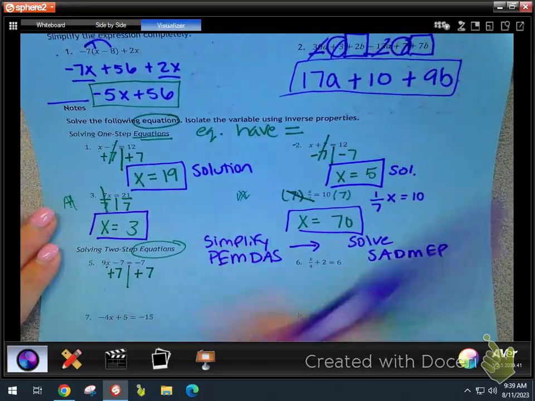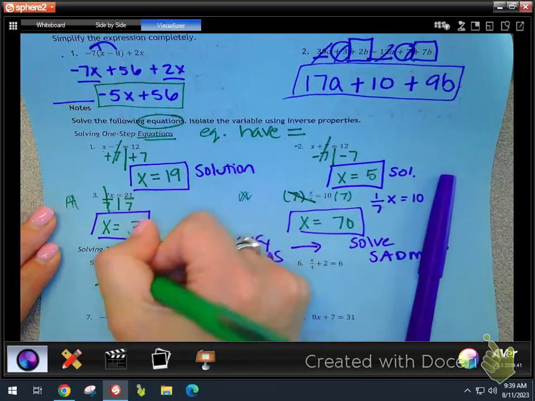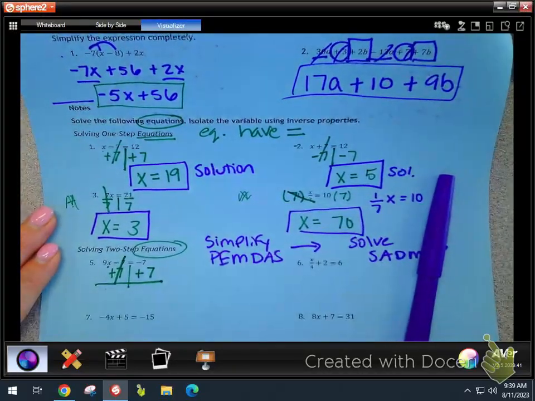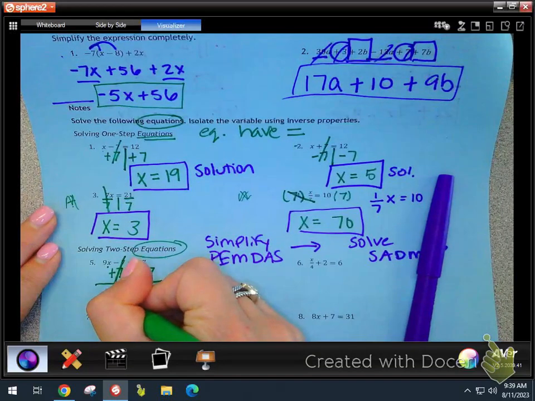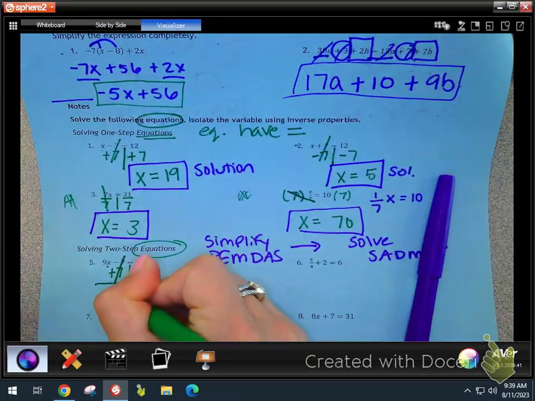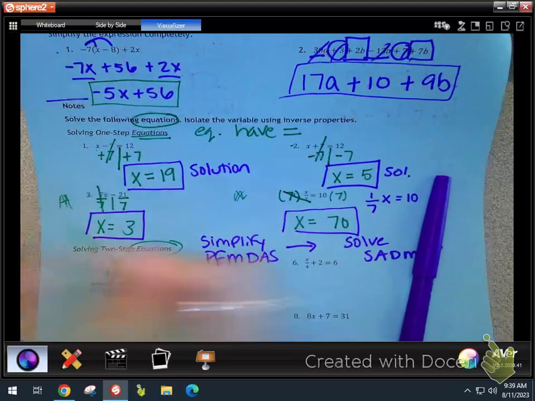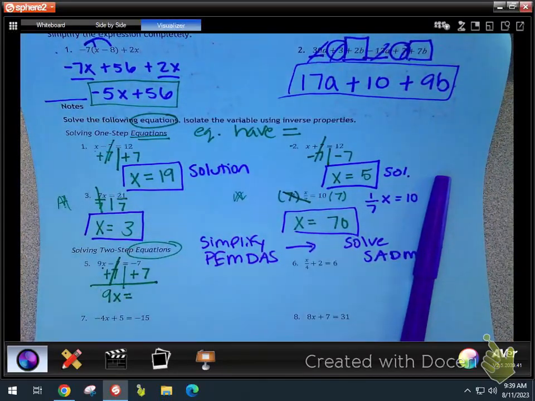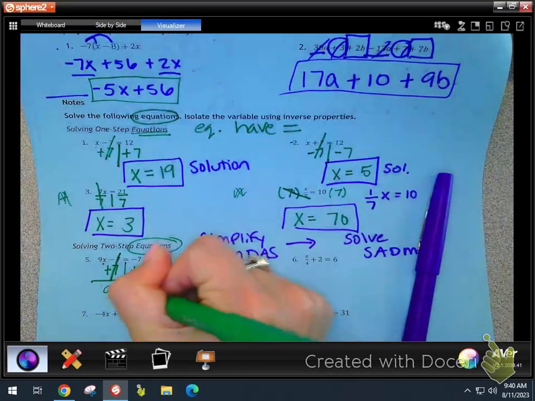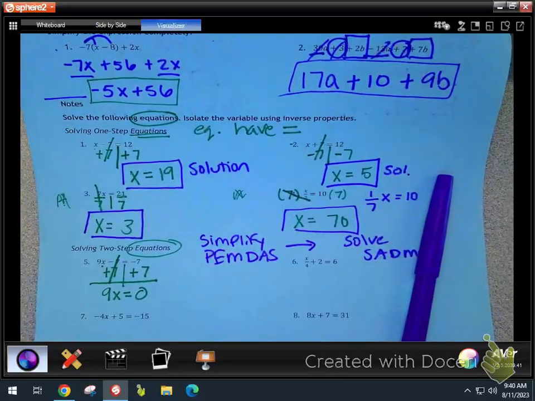Okay? So I'm going to draw a little line right here. This is going to zero out. What's coming down on the left-hand side? 9x. Okay, so this is where it gets a little bit different. We don't have x by itself already. What's negative 7 plus 7? That's 0. 0 is a number, guys. We're not going to freak out if we see a 0. We're okay. 0 is a number.